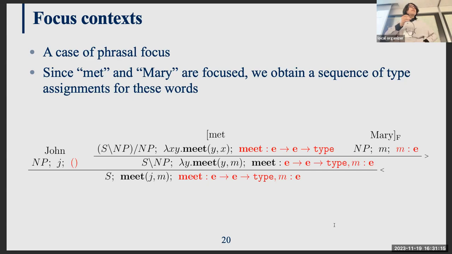It will have the same representation if we separately focus Matt and Mary, then we get the same thing, but it shouldn't be, right? So here we have the whole verb phrase focused and Mary, right? Yeah. But if we separately have focus on Matt, and separately the folks are married, we'll get the same thing, the same focus context. And it doesn't look right. Yeah, I think so. The definition of focus context is too naive for now.